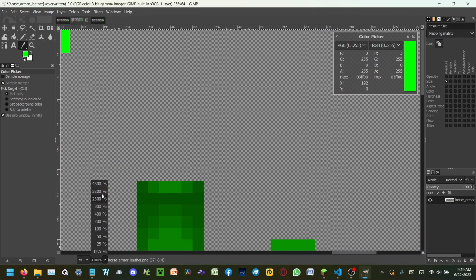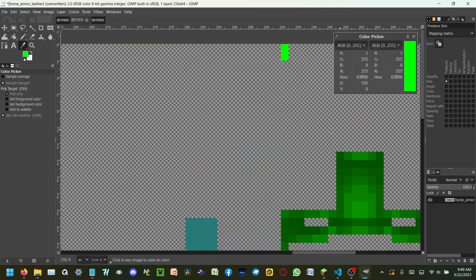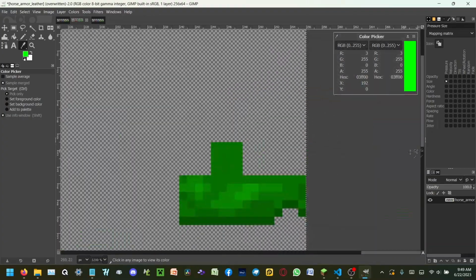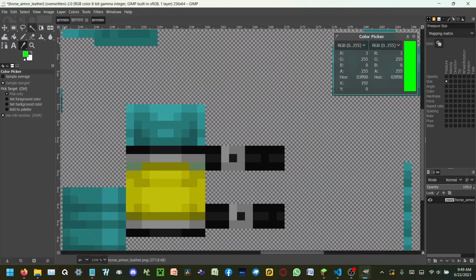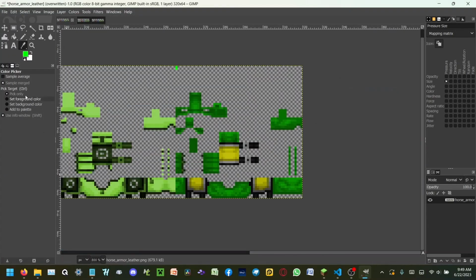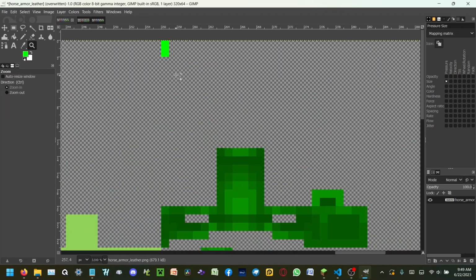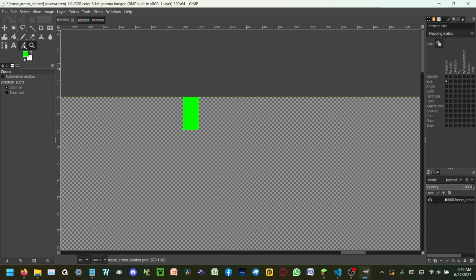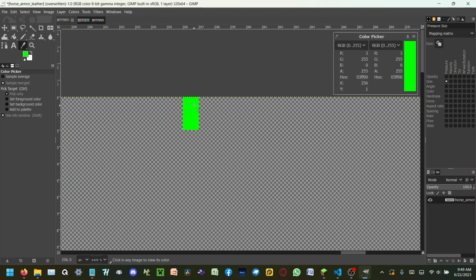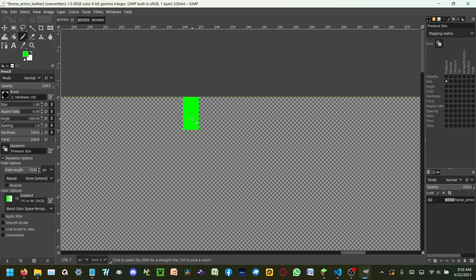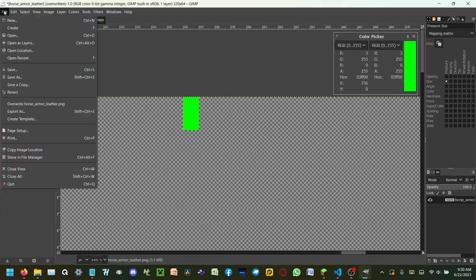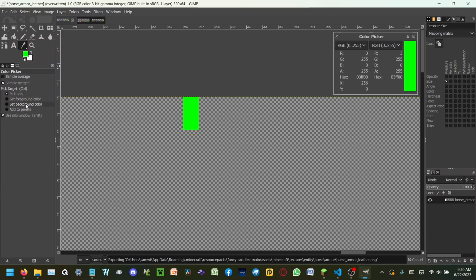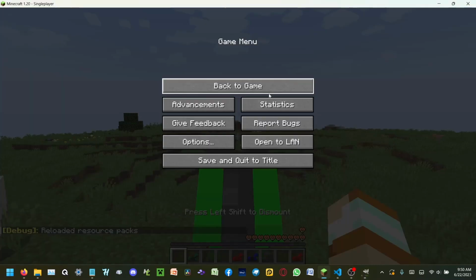Wait a second. Let me zoom out. Oh. I was on the wrong page as it is. Oh, no wonder. Okay. You have to make sure they're both the same. I was on the wrong one this whole time trying to fix it.